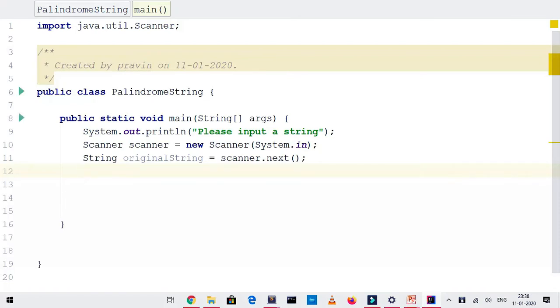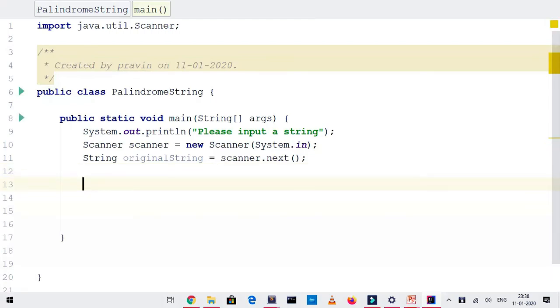So what we will do is we'll use the inbuilt character array within the string. Every string is basically nothing but a combination of characters, and string is backed by a character array internally. To reverse the string, we need to reverse the position of characters in this character array. So we will iterate over this array from backward, and we'll create another representation of this string which will be exactly reverse in order.